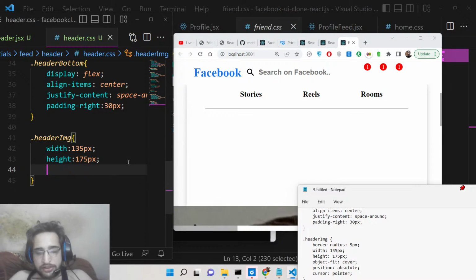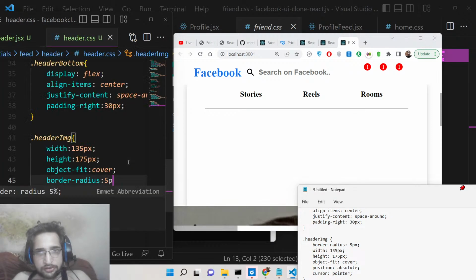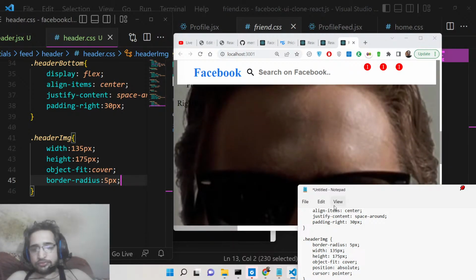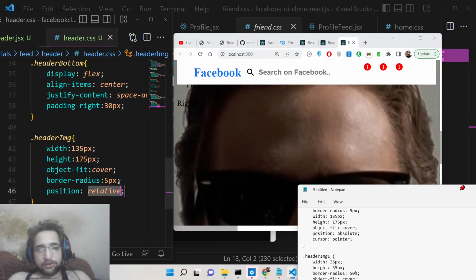And object fit to cover, border radius to be 5 pixels, position will be absolute, cursor pointer.